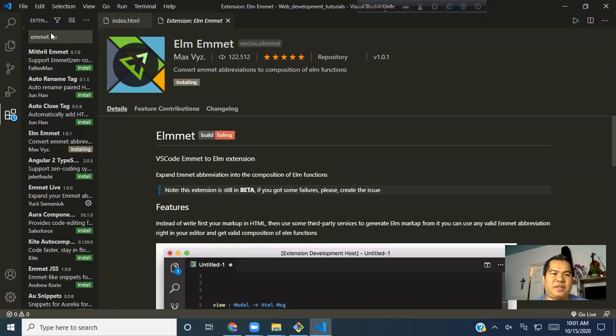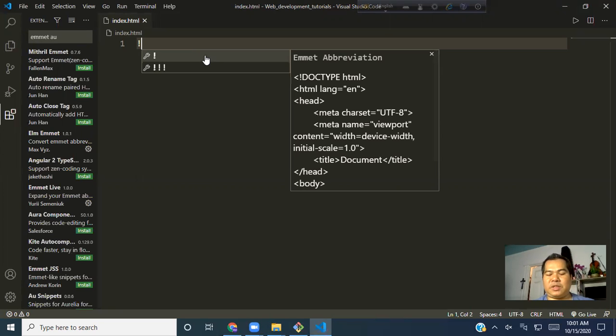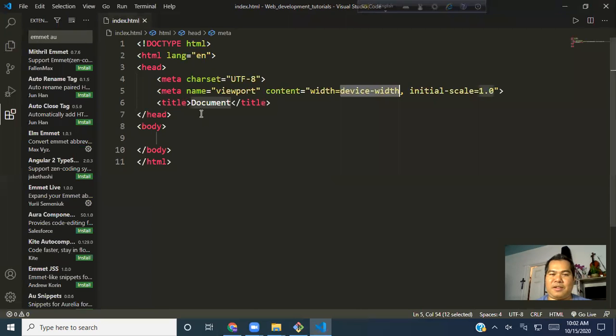It's being installed. It might take a couple of seconds. Yes, it's done, and now let's check whether it is working. Shift exclamation sign, yes, now it is working. Then just press enter, and all the HTML boilerplate is here.